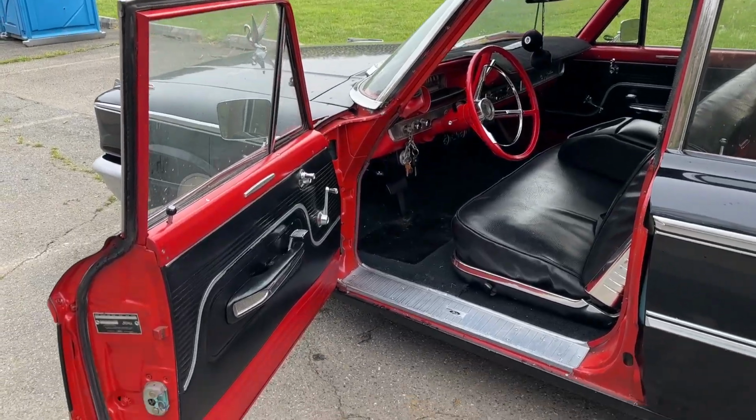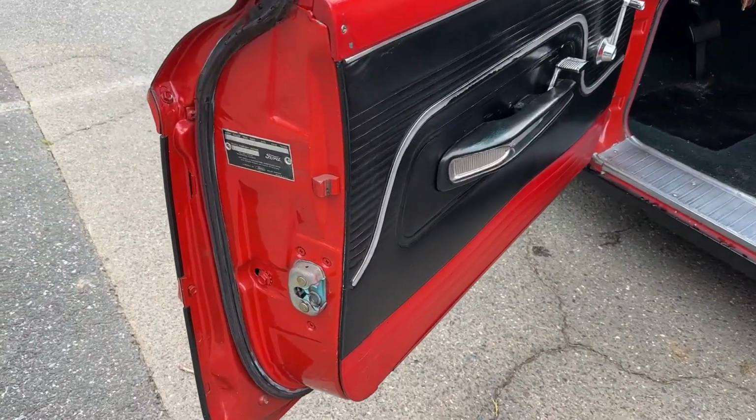Anyways, she at least sounds pretty good. I hope you all agree on that one. That's one thing that I'm not changing. That exhaust note was pretty much enough to sell me on this car, but here's the inside tour. Hopping inside, I'll actually show you one more exterior detail.